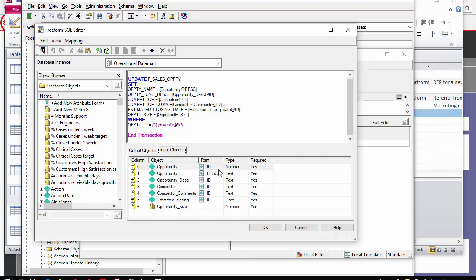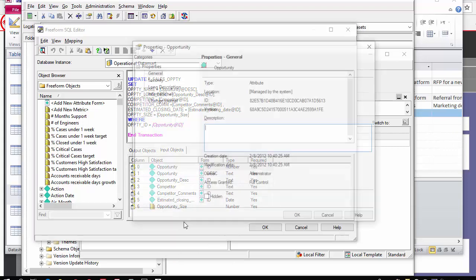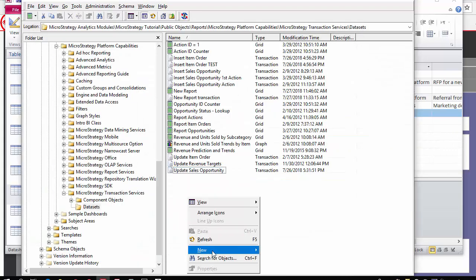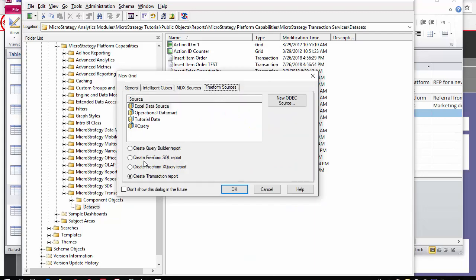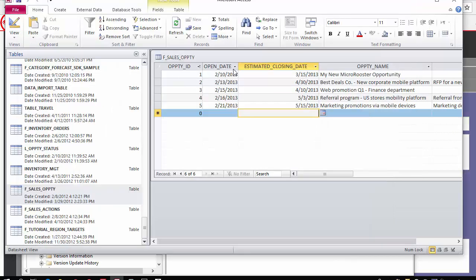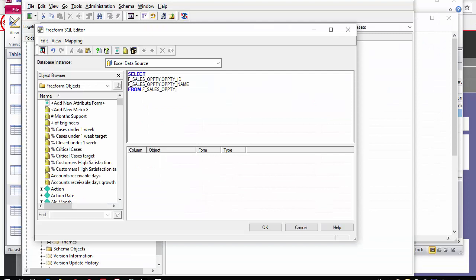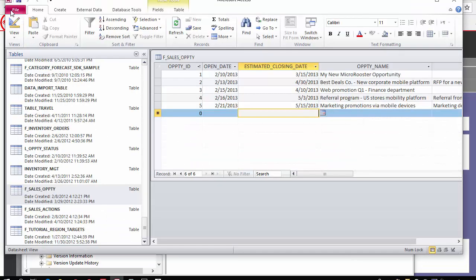Usually the inputs are defined in a free form, but you can use existing attributes and write to them if you have the right access to the source of these attributes. If you don't, it's better to just create your own new transaction service and create a free form SQL to create your attributes and metrics first. So in this case, we have to map them correctly. We have to choose which fact or facts we're choosing our information from.